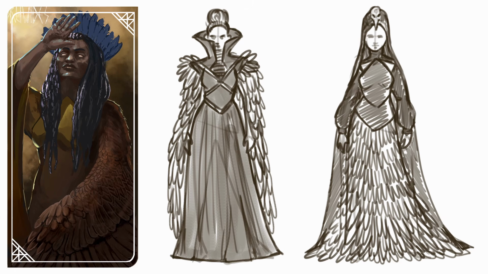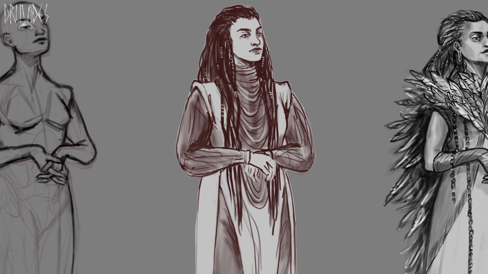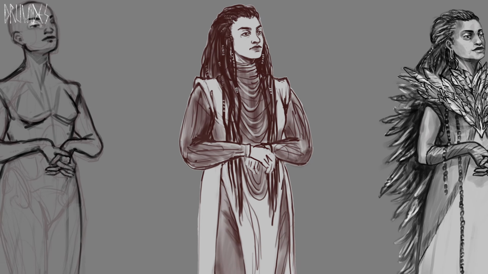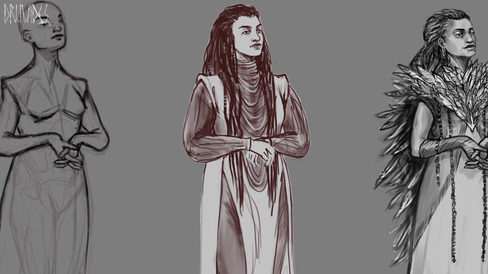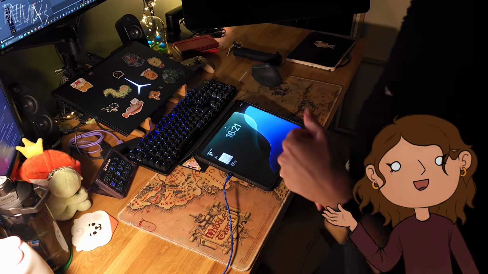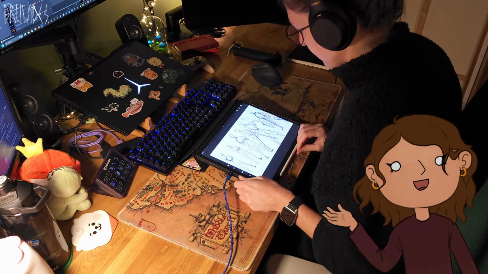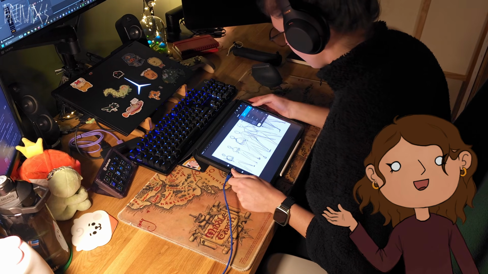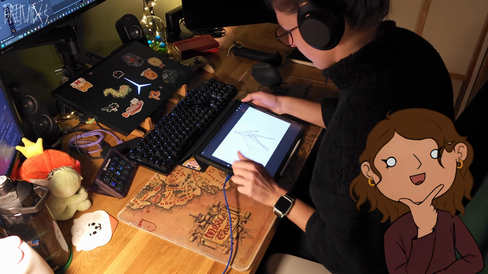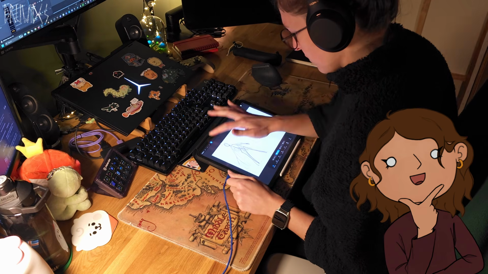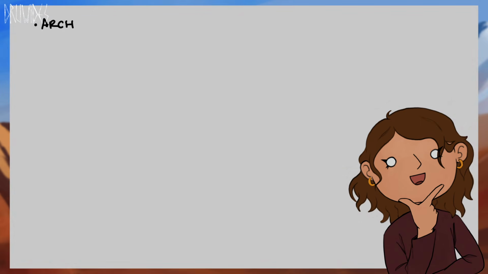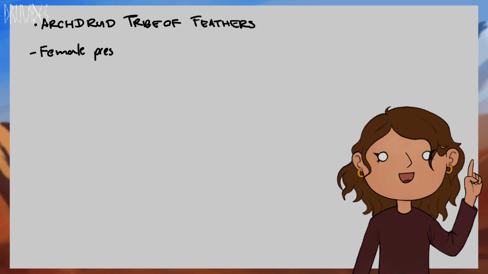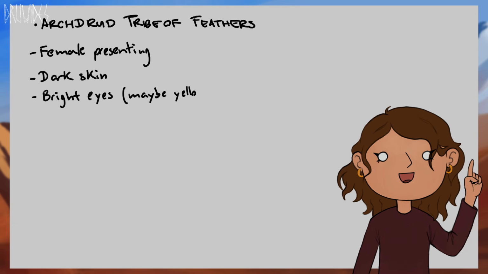Even though I already have a rough sketch of her, I need a proper concept that is more in line with the design language that I chose for the tribe of the Feathers. At this point, I need to decide a few core details about the character and how they will present themselves. Having already a setting gives me the info that I need, as I previously decided which type of influences I would like the tribe to have. If you are working on a one-off character, you can do the same. Decide some details that will be the foundation of the design and will inform the rest of the process.